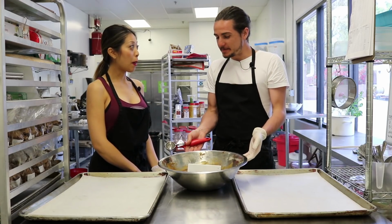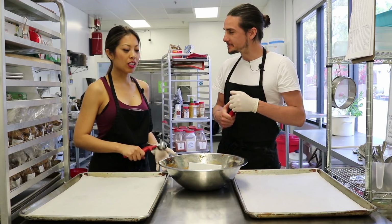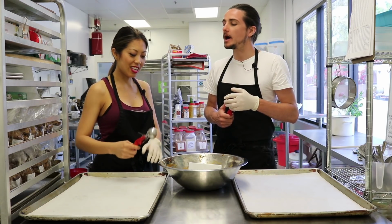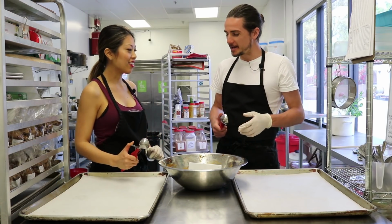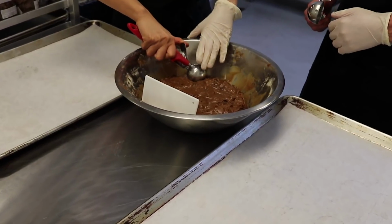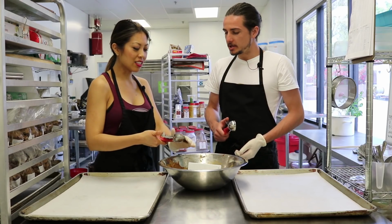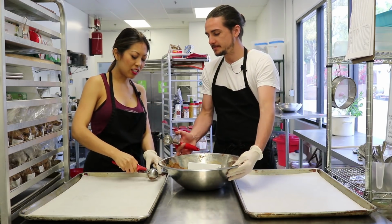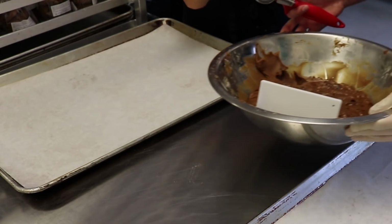So this has been in the fridge for a while, so it's a little bit firmer, and we're going to scoop it out. We're going to use these ice cream scoopers to make uniform scooped cookies. And we're going to put 5 this way and 7 this way. Show me how to do it. So you just go like this. Use a gloved hand. You want a nice flat scoop, and pop it out. Voila.